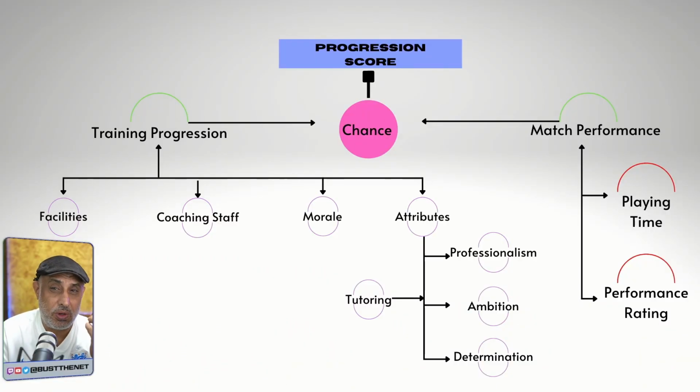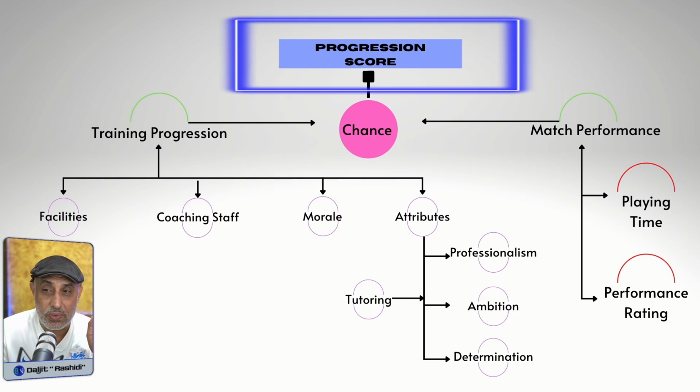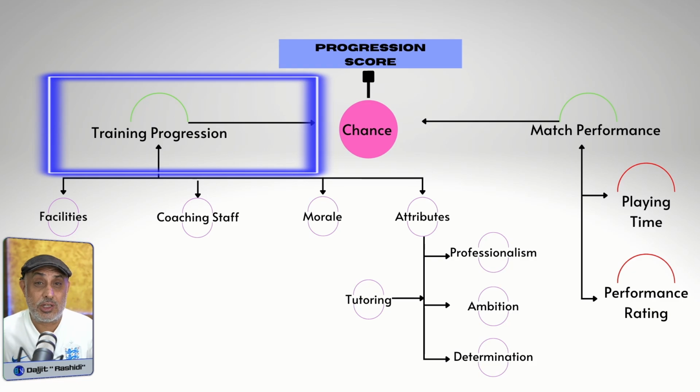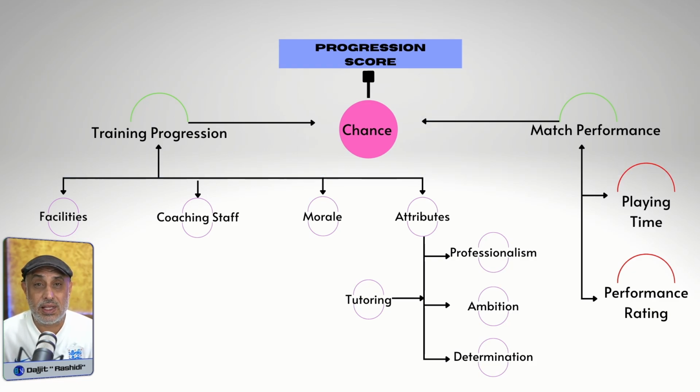Things like progression score. Now, when we go into the game of Football Manager, we want to understand how our players develop. Now, I wrote about this in FM19. I explained progression score. This is an actual thing in Football Manager because what happens in the game is that a player's progress comes as a result of two things, training progression and match performance. These are two main things that affect him.